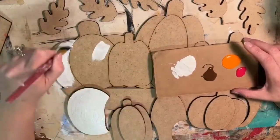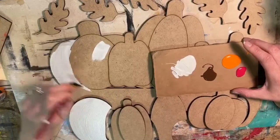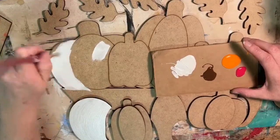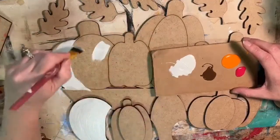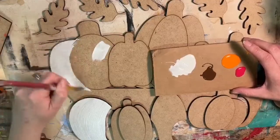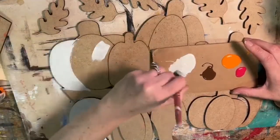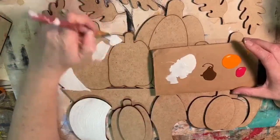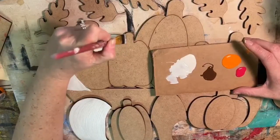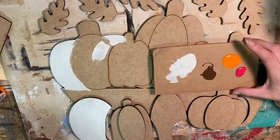Now I'm going back over here and doing these side pieces. Guessing the weather lately — it's going to be like 90 degrees all next week and I'm like, no! I'm ready for fall. I've been painting Christmas and fall for months; I'm ready for the weather to match it. This little piece right here is going to be sticking out — I'm not worrying too much about the lines because we're layering this and it'll all be covered up anyway.